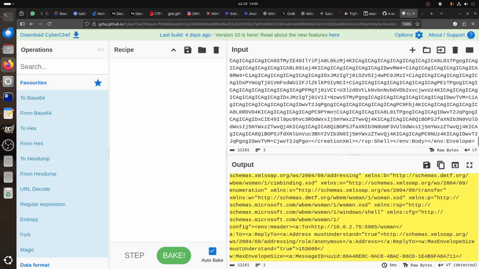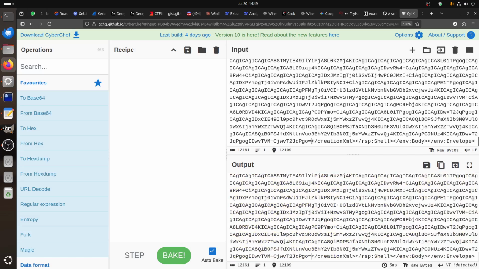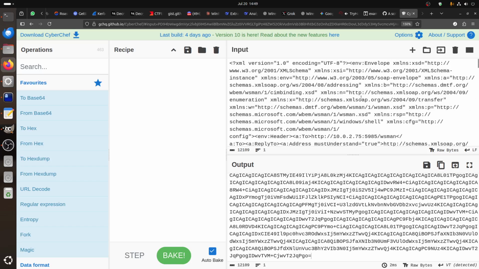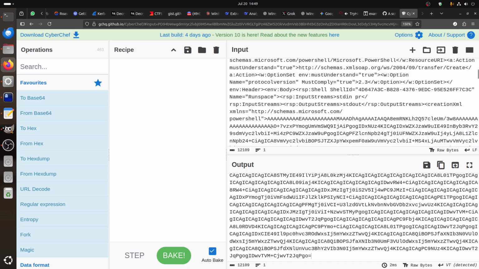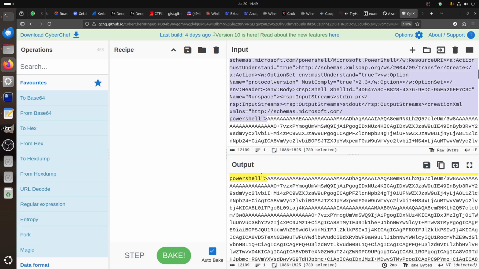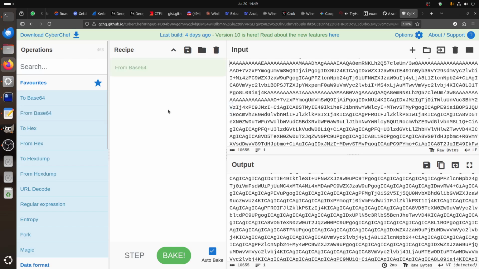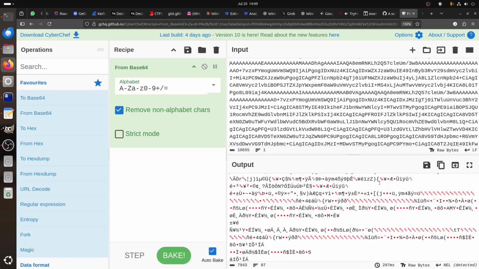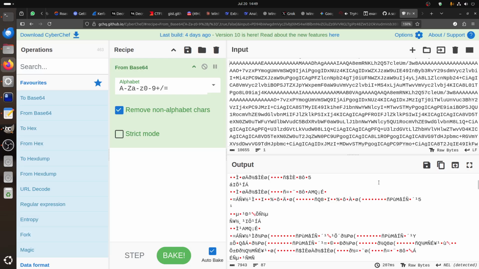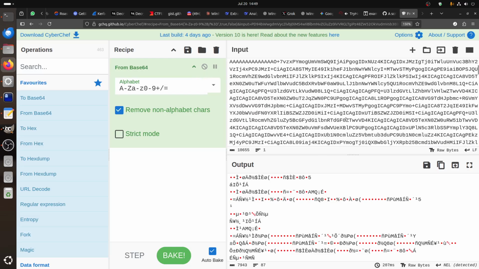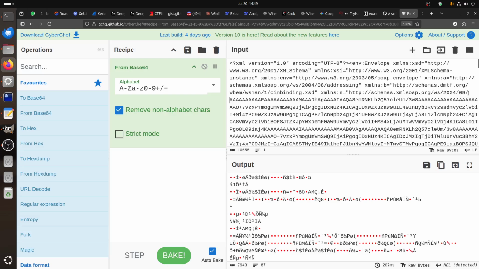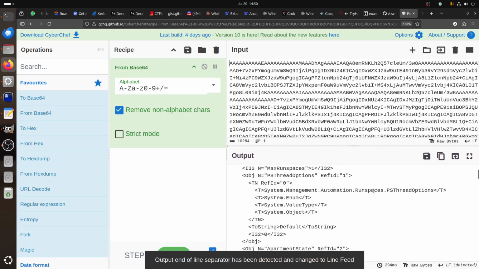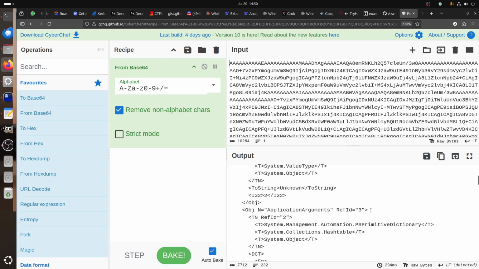Oh, now in a certain part you can see there's something new happening. There's a funny character which should remind you. You can remove this. This one is the same as that, there's nothing special on it, but at the start of this is a base64 here. So if I go there, from base64... Oh, I didn't delete the whole thing. Now here's what happened. If you delete that and you scroll down, you start seeing text here. It's an XML file.